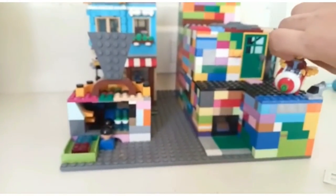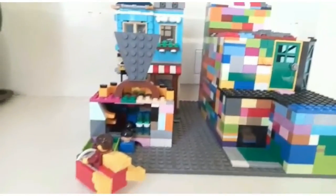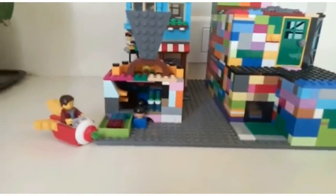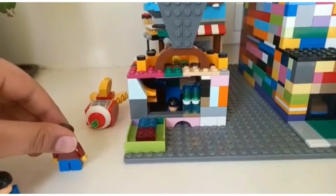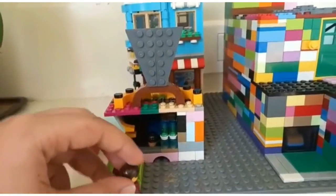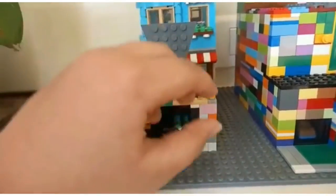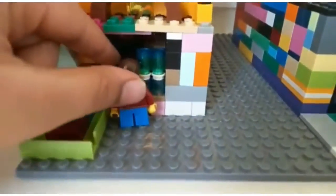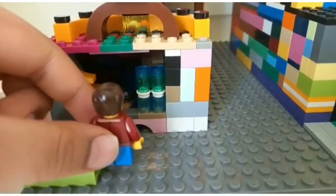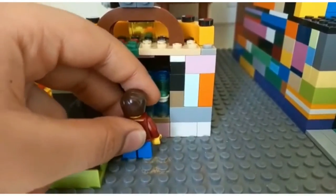Restaurant. I am just tired. Let us just drink some juice in this restaurant. Okay, guys, I have parked my aeroplane there. And now let us go to the restaurant. Hello, sir. Can you give me the juice? You want strawberry juice? Yes, sir. I want strawberry juice in a green bottle, please. Okay, I will give it. Wait a minute. Okay.